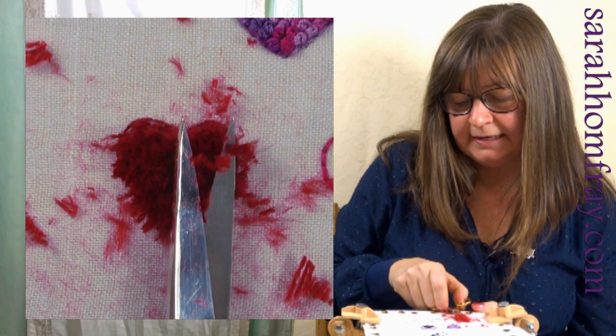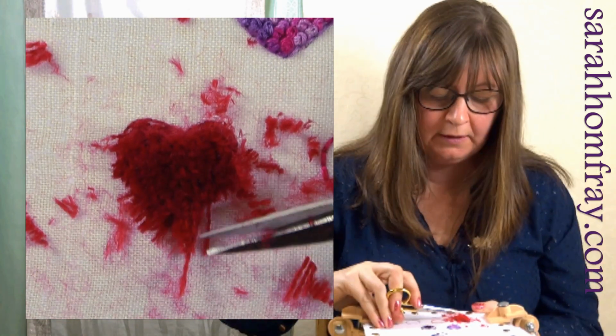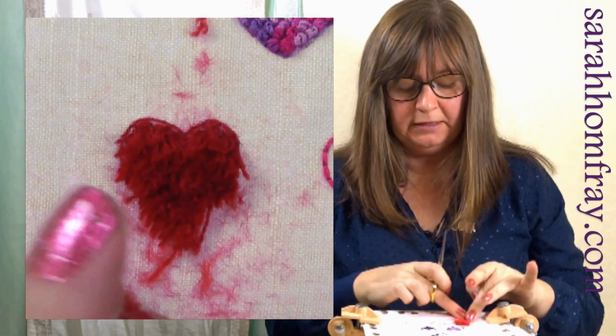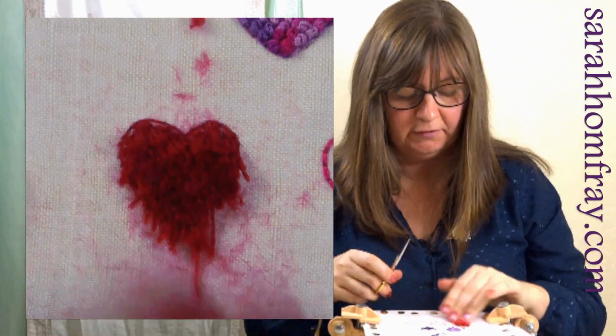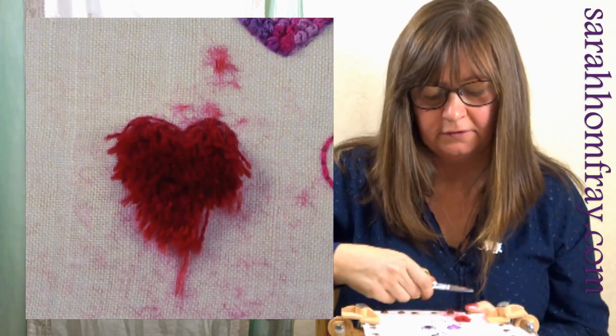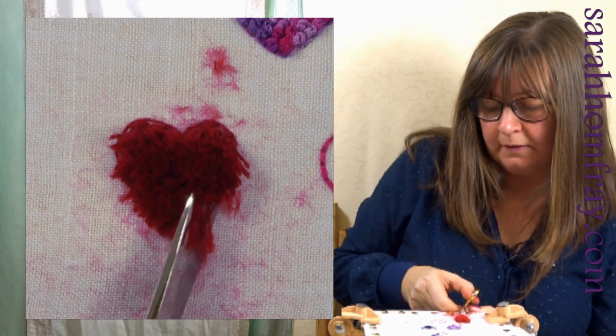So we want to take a little bit more time than I'm taking. I just want to show you the principles and take time to shape this. But you can see what a mess it makes, so don't worry about that. Just get rid of the worst and we'll get the tape on it. And you can see this heart shape starting to come now, so I'll just keep fiddling with that.